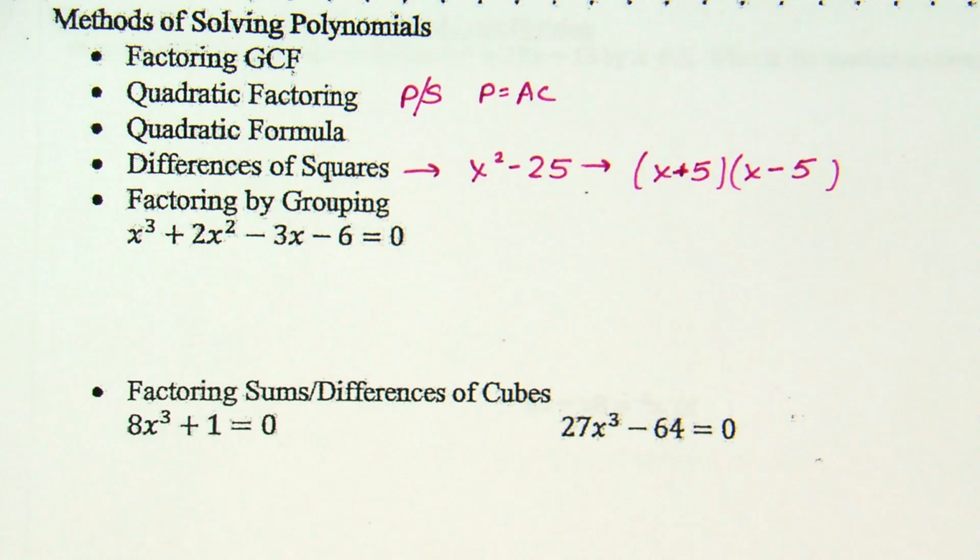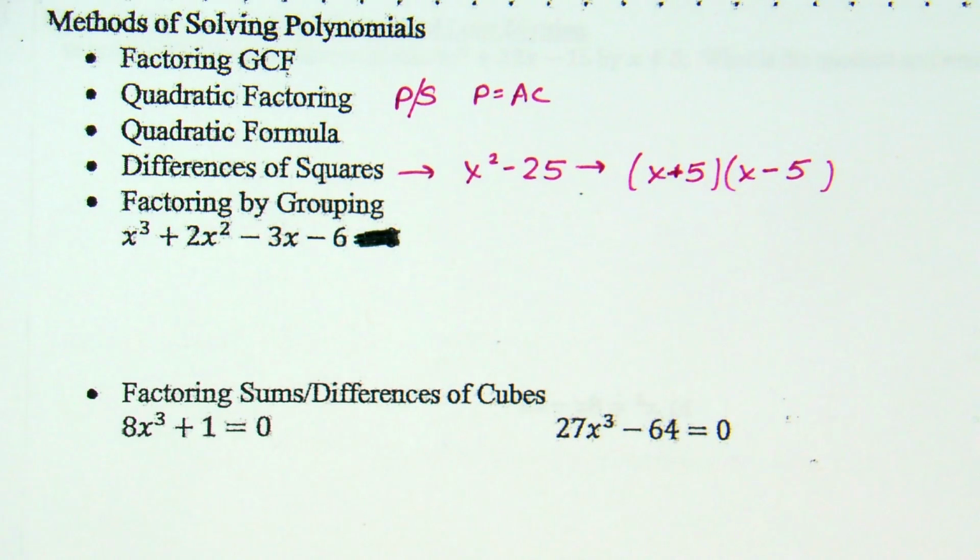Factoring by grouping. Now, scratch the equal 0 here. I'll be honest, I don't know that I have taught factoring by grouping explicitly, but we have used factoring by grouping. We use factoring by grouping when we are doing our product of AC. In Algebra 1, I feel like you were very likely taught factoring by grouping. Okay? So, let me just review real quick how to do factoring by grouping, because you'll see a problem in homework that is factoring by grouping like this.